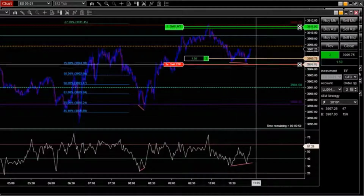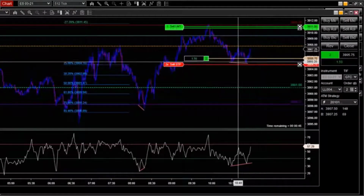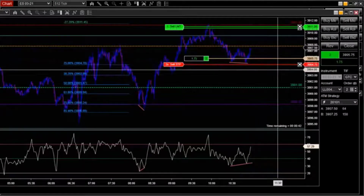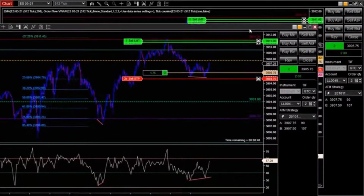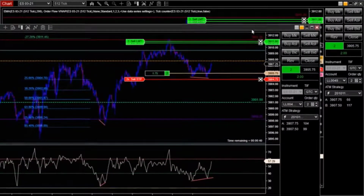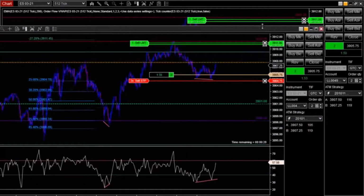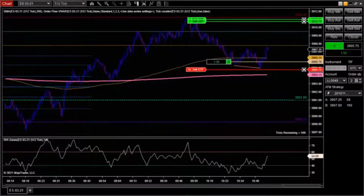And sure enough, we're getting the push. Now, you can scalp the 1 minute and the 512 with these signals for quick 1 point, 1.5 point moves. And they seem to just work all day long. But I found over time that it's much better to have at least close to a 3-to-1 on your first exit on a trade. And that's how I've been trading for quite a while now.